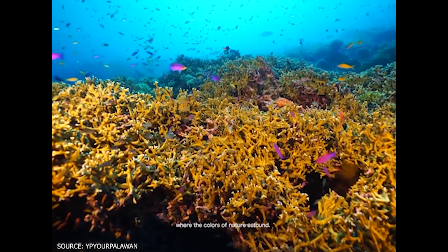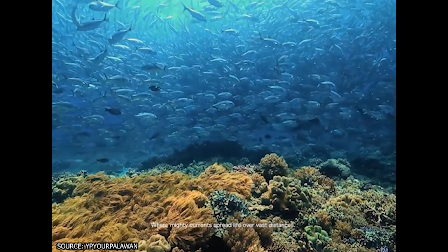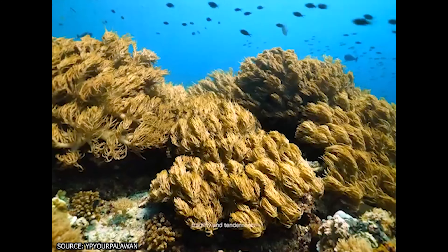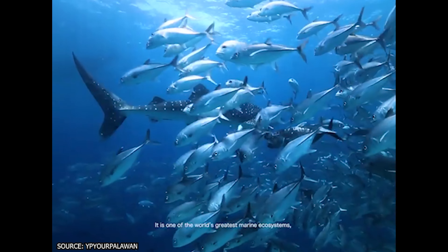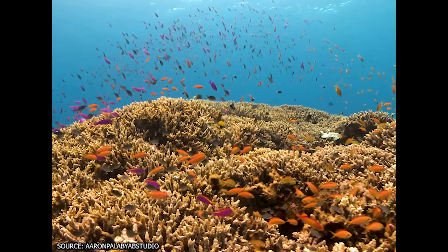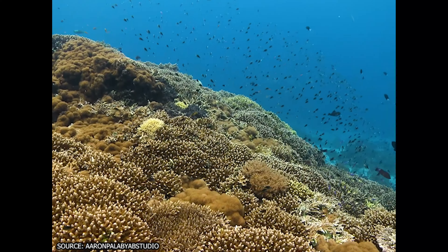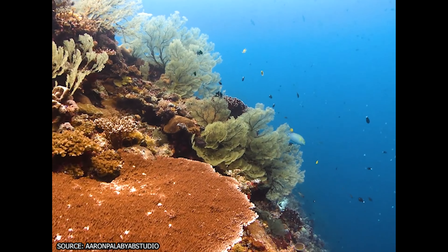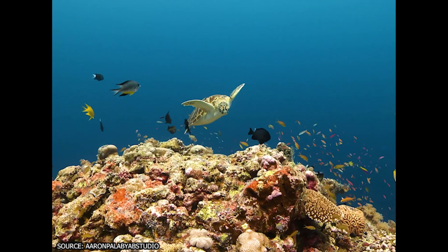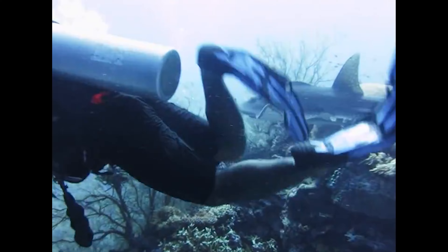The underwater world of the Philippines is a diver's paradise. While the environment and biodiversity above water is great, it hardly compares to what you'll see beneath the waves. As an archipelago, scuba and snorkeling opportunities are nearly everywhere, but the most legendary is Tabataha Reef — a spectacular and well-protected reef approximately 30 miles off the coast of Palawan, which can only be reached by a 10- to 12-hour boat trip. Its inaccessibility and protected status mean that it's remarkably unspoiled, although its dive slots are usually booked up months or years in advance.